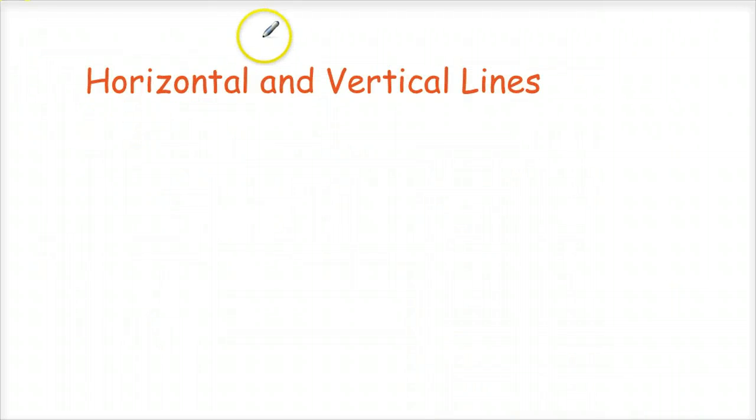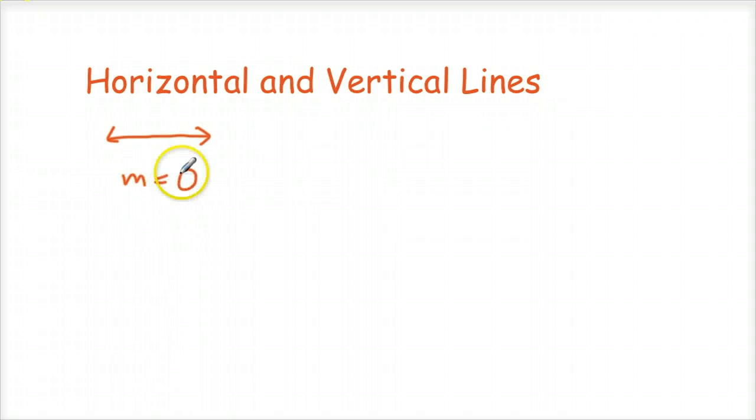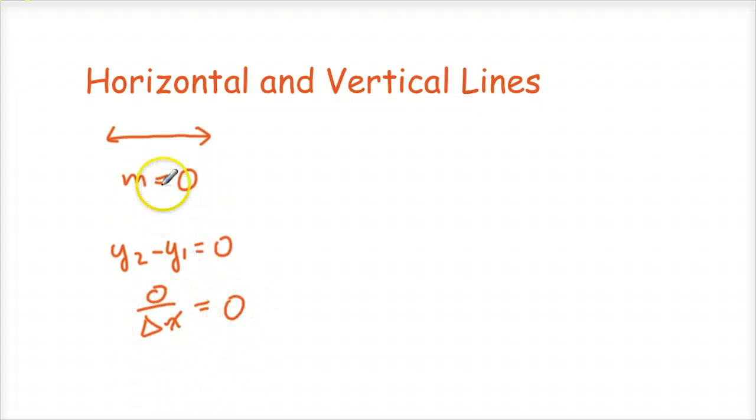The last two things we're going to talk about are special types of lines, and there's special types of slopes. So horizontal and vertical lines. Like I mentioned in the first slide, a horizontal line has a slope of 0 because it doesn't rise at all. So when you think of the rise, all of the y values are the same, right? Because it's just going across at the same y value. So y2 minus y1 would always give us a 0. And 0 over anything, our change in x, is going to be 0. So the slope is always 0 when we're talking about a horizontal line.